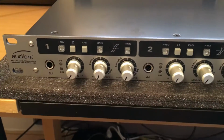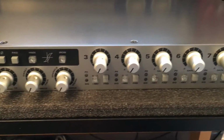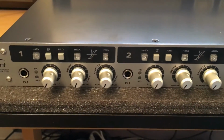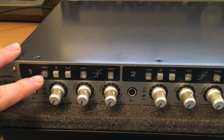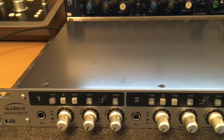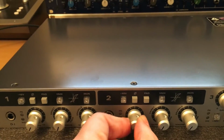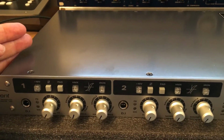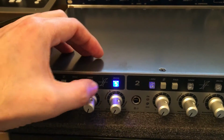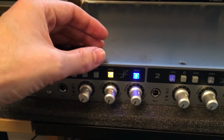Let's have a look. So this is the front of the unit, and as you can see, it's an 8-channel mic preamp. On channel 1 and channel 2, you've got 48 volt phantom power. You have also DI in these two preamps. You've got a gain knob for each one of them. And then the new feature is this HMX and IRON, that you can use HMX by itself, IRON by itself, or you can use both of them together.